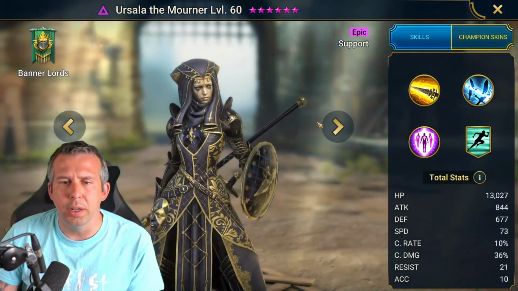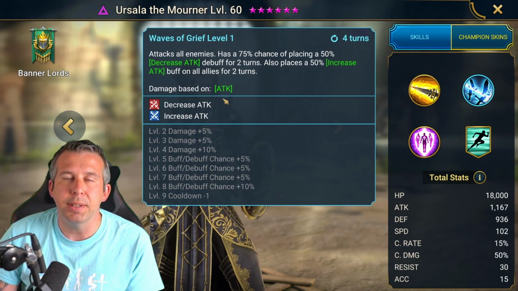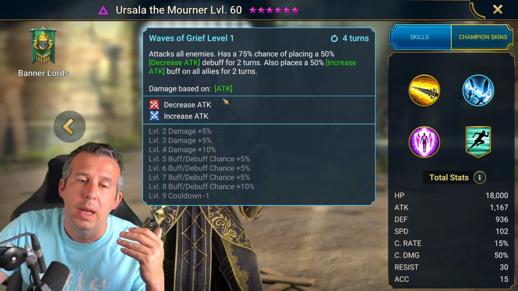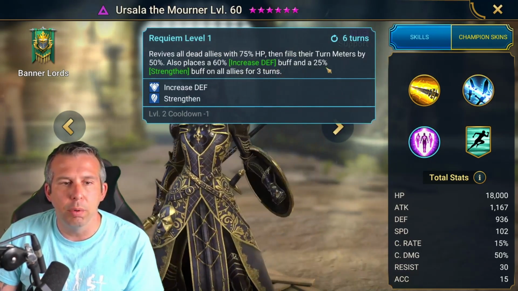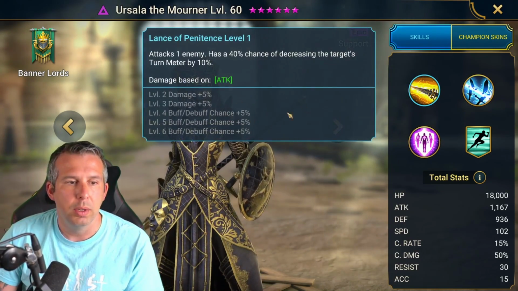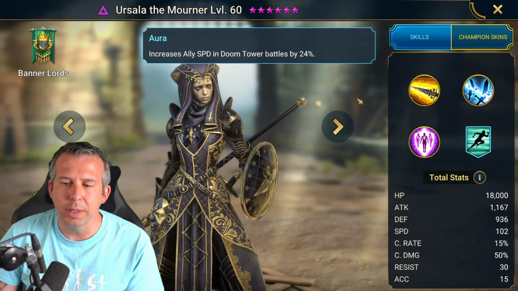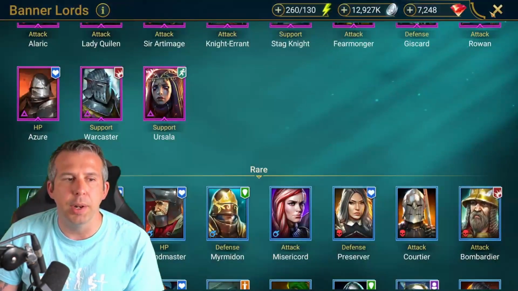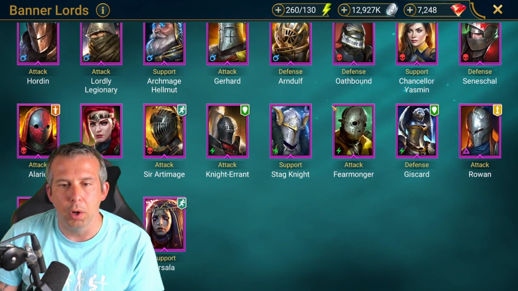Couple of the Voidies that are good. Asala is one of the best revivers in the game. She also brings AoE decreased attack, so you can pair her with Oathbound pretty well to get his abilities away. She's got the revive here with some good buffs as well, and she's got a little bit of turn meter control. Her aura doesn't count, but it doesn't really matter. The rest of her kit is good enough. And again, could be one that you run at level 50 and kind of does the job.